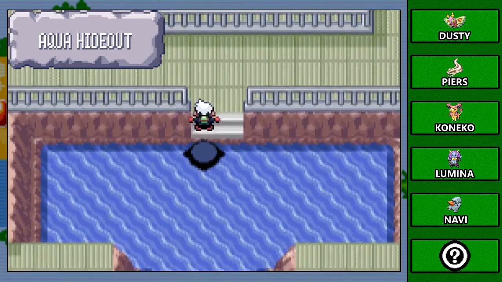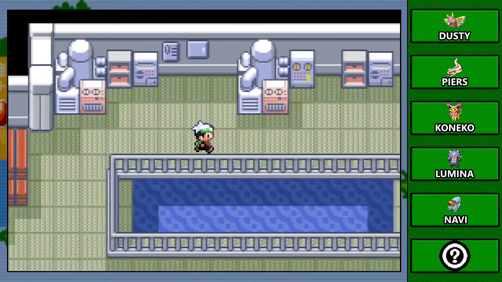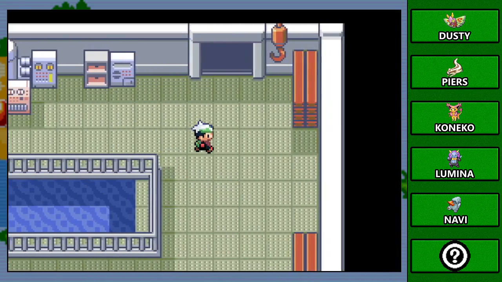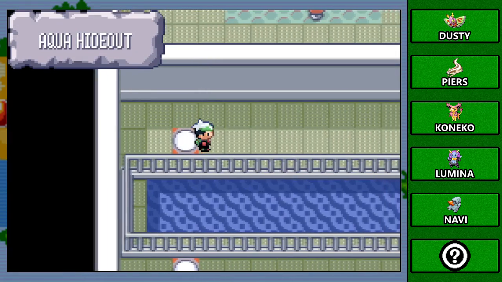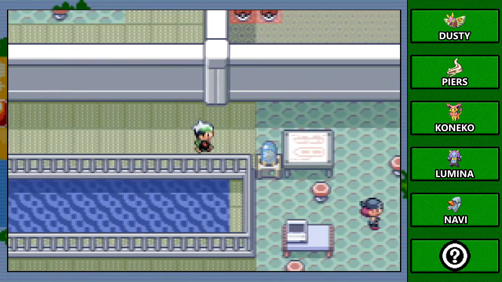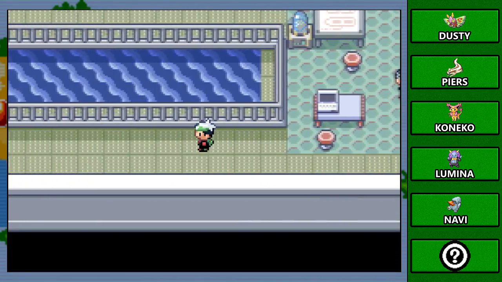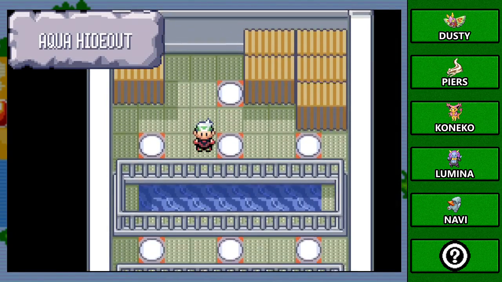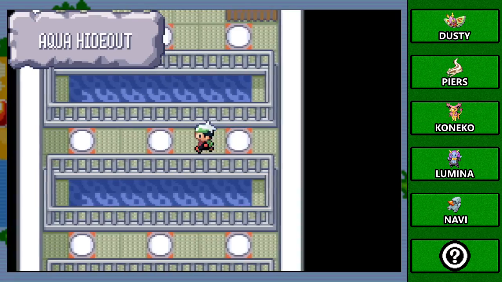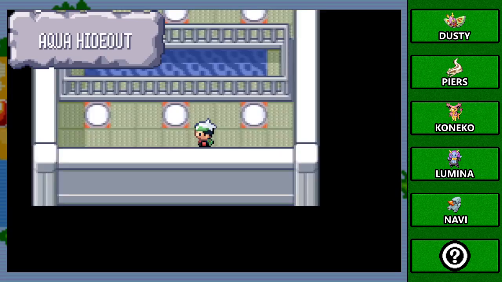However, they have something that is arguably worse. Warp tiles. And the inability to run. Part of me actually wants to take the Magma hideout now, not gonna lie. Now, let's see if I can remember my way through this. Try to do as few battles as possible. Is this the right way? Alright, I think this is the way I need to go. So let's go... Keep going on to the left, and then skip.